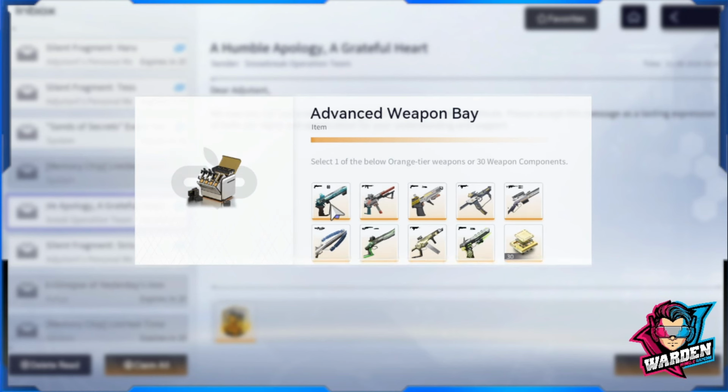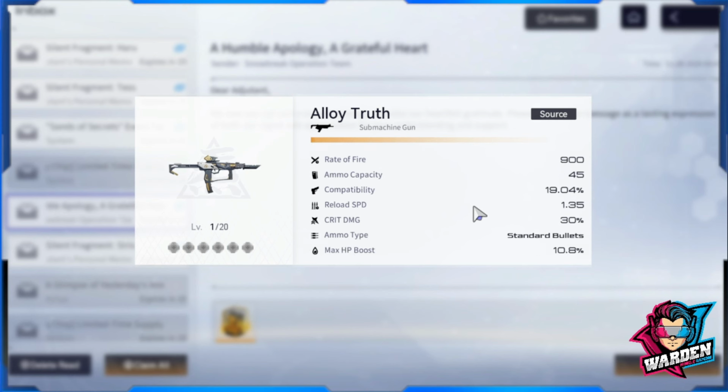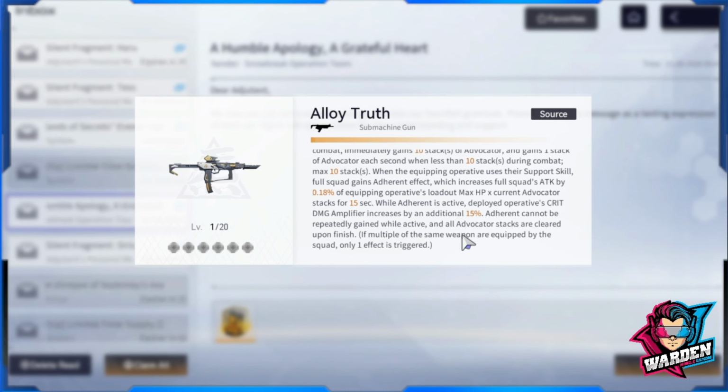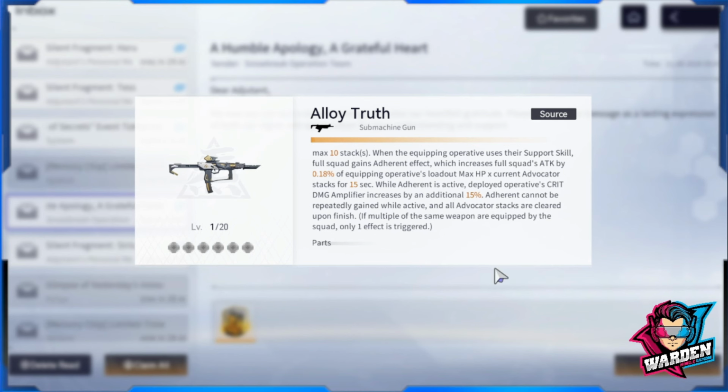Okay, going back to the weapon. Weapon again really depends on what you need, especially on what operatives you have. I would suggest you get for the current operatives you have. If you decide on getting for a future operative, it's your choice, but the decision should be made with a current operative that you have. My suggestions here, in no particular order of best value, is going to be Alloy Truth. This is going to really help your Shadowka. If you already have Shadowka, definitely this is a must-have, with all the damage buffs that this gun gives.